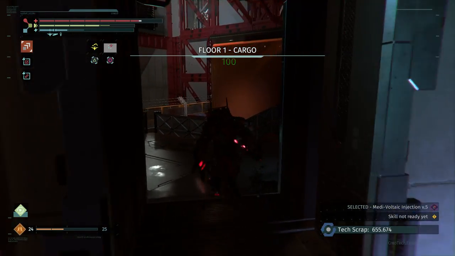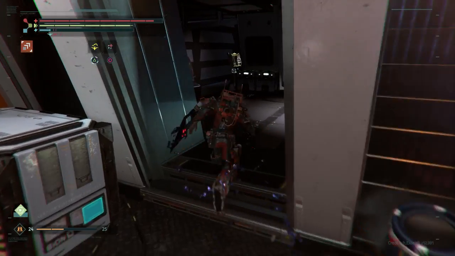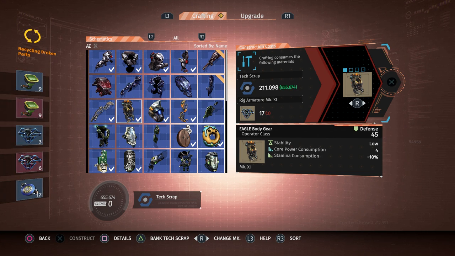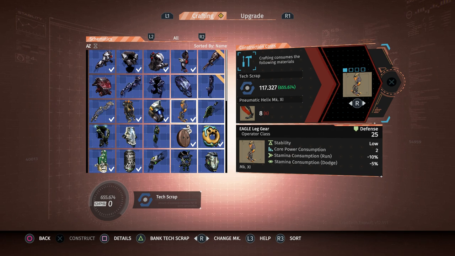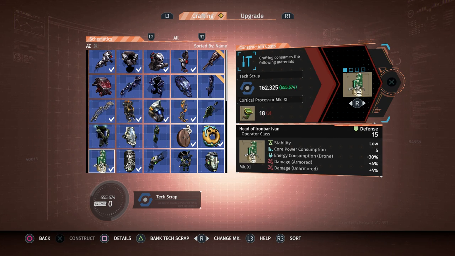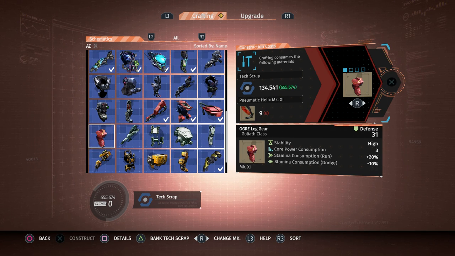Good thing we're going to the med bay to get all my injectables back up. This is the trophy for crafting all of the DLC gear, which I actually already have. I had a recording go bad last night. What you need to do is make sure that all three of the new sets have check marks on all four pieces. So here's all the Eagle gear. It's all got check marks. Mantis gear, all got check marks. The Ogre gear, we are missing a check mark on the leg because we only crafted one.